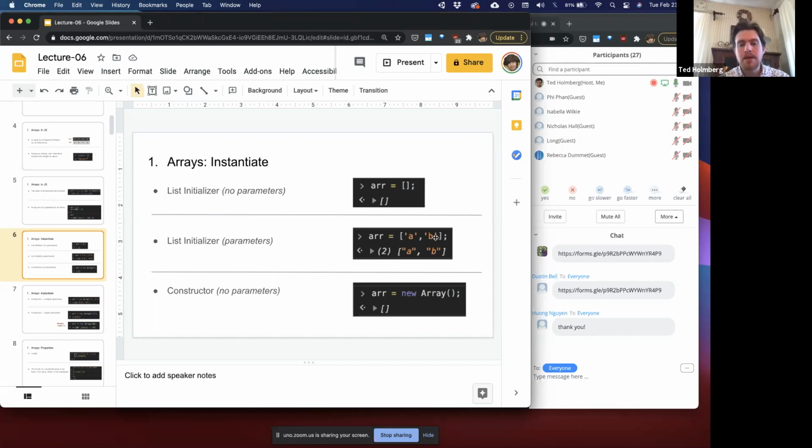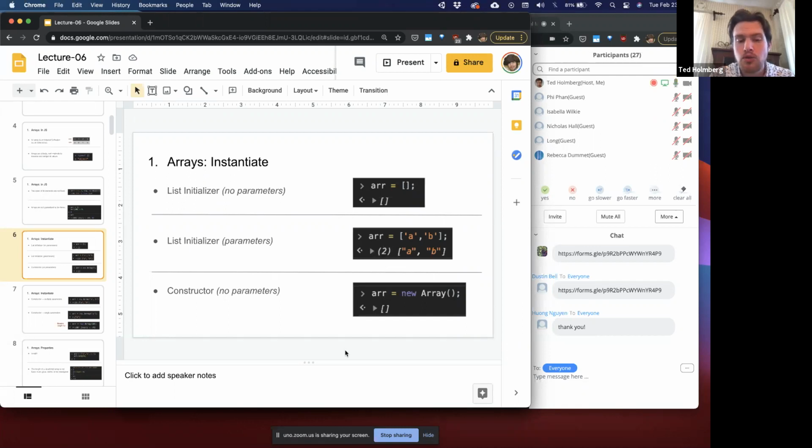And either way, we can then assign that to a variable, and that will create an array variable for us. And again, you'll see here, if I do this line, it will resolve into an empty array. If I do this line here, it resolves into an array that has 2 elements or 2 items in there. So it's got a length of 2.